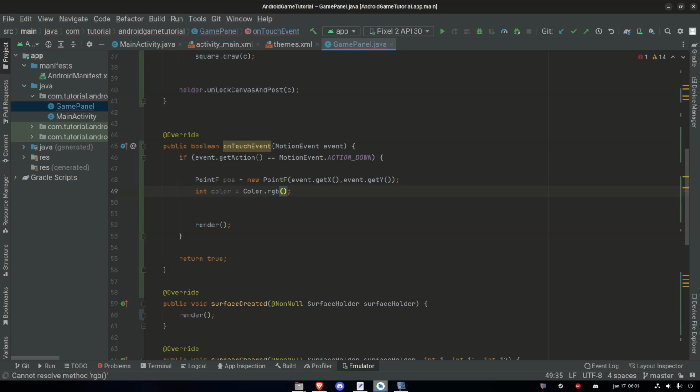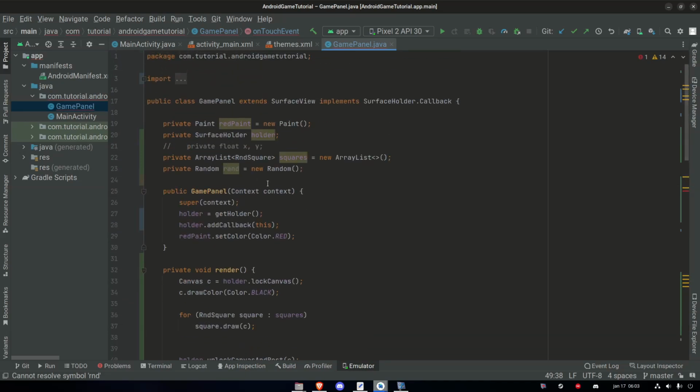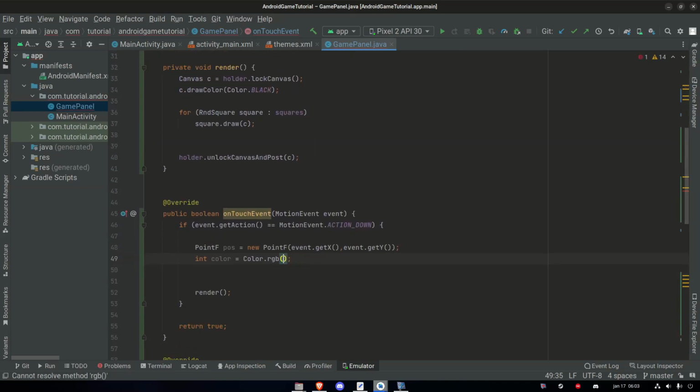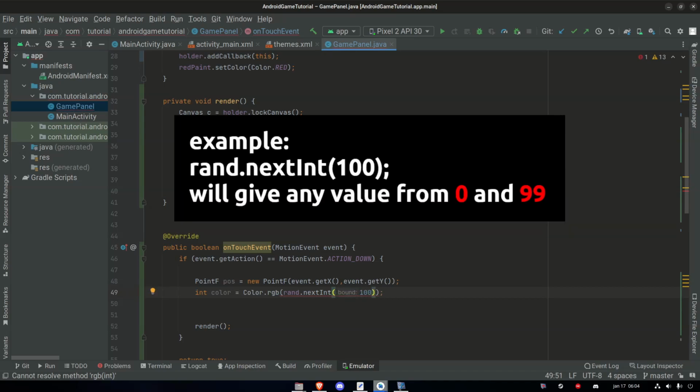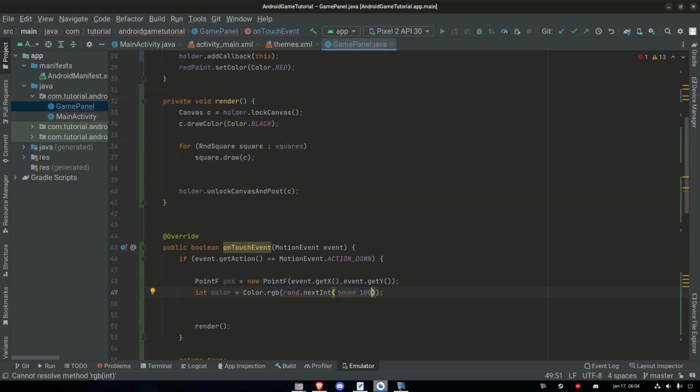So for red, we're gonna say RND dot, was it not called random? RND? It was called rand. Rand dot next int, and inside here we're gonna set the bound. So from 0 to let's say 100, then we will get 0, 1, 2, 3, 4, 5, 6, blah blah blah, all the way up to 99. 100 is not the one we're going to get because it's within 0 and 100.